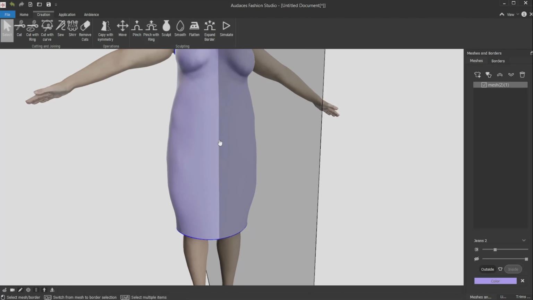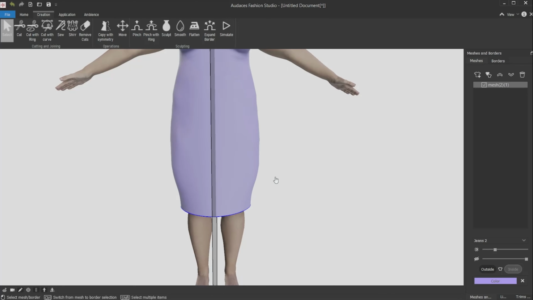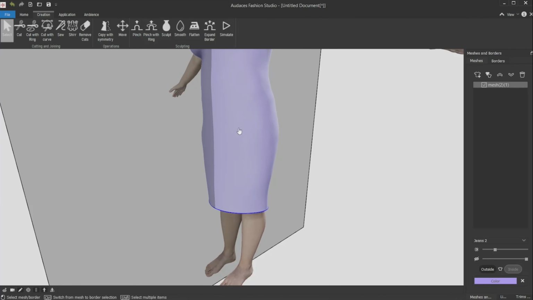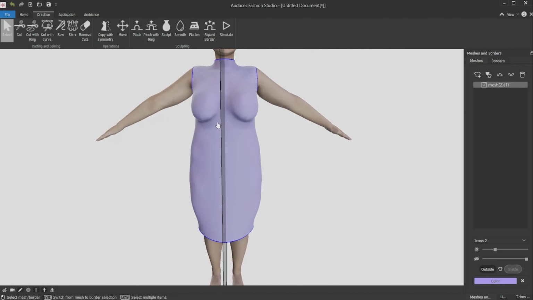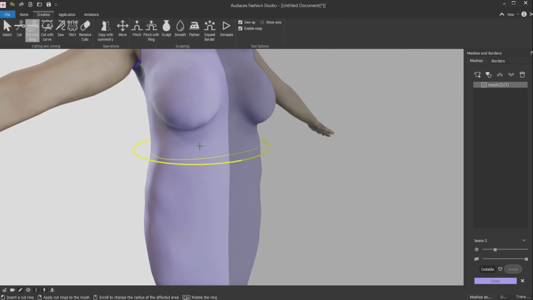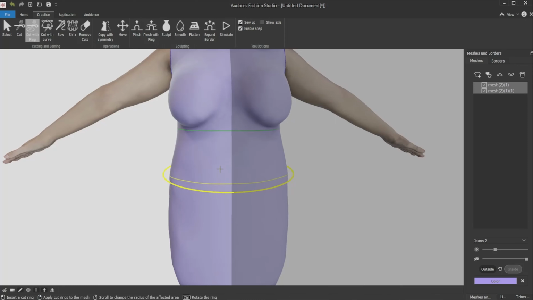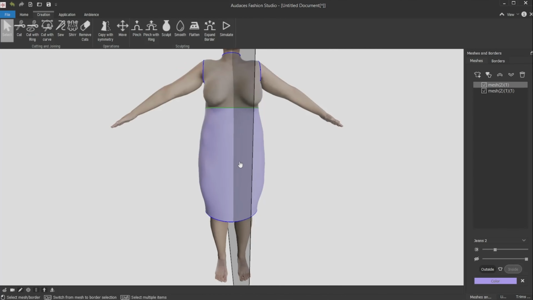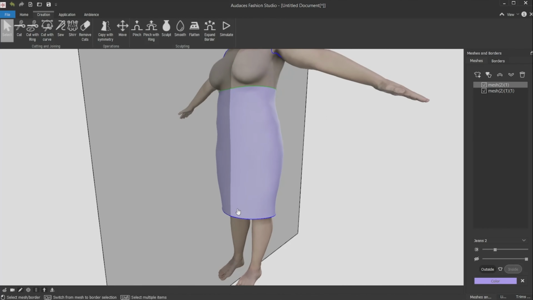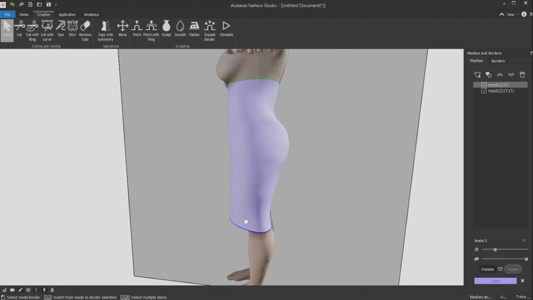The chest cut, the side cut, and the front-back division cut. Use the Cut with Ring tool, make the top part cut. Then you're going to make the side cut, but first you have to enable the real fabric looseness. For that, you must click Simulate in Gravity, and then the fabric will become loose.